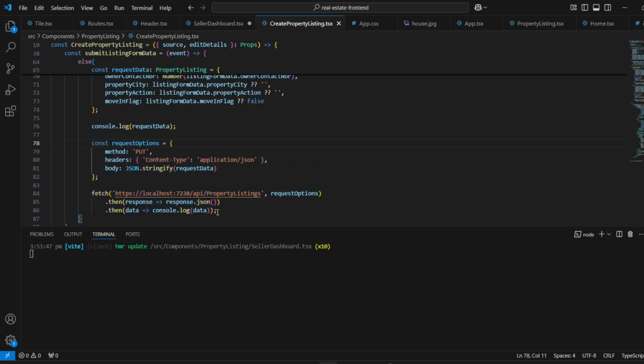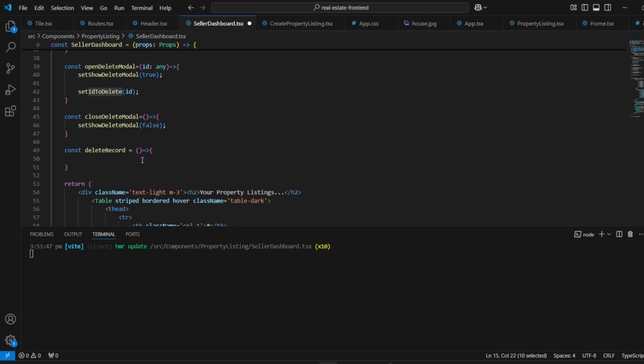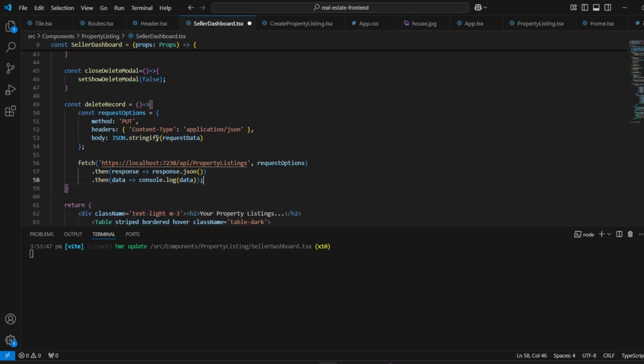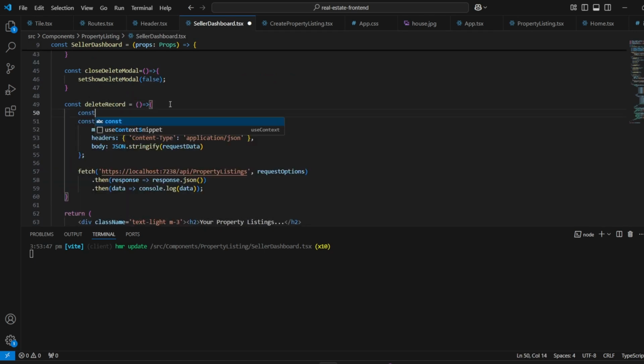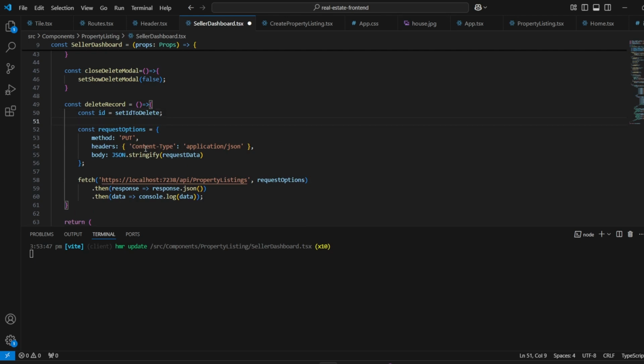API call from here, and I'll just show you that we have idToDelete from here. This is going to be a delete operation, so the method is DELETE in request options.